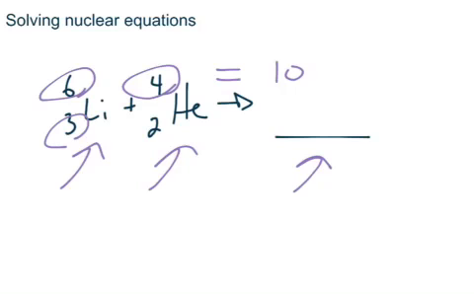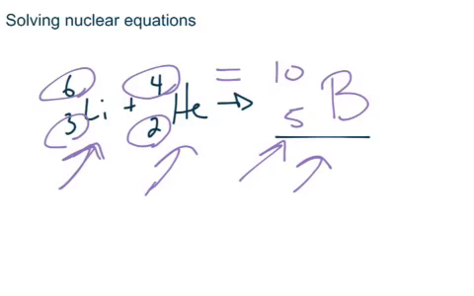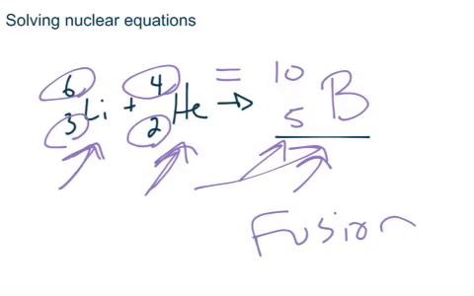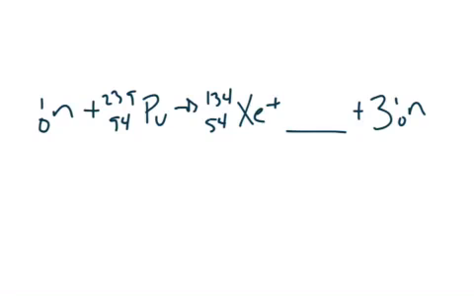If there's 3 protons in this lithium and 2 protons in that helium, then this substance must have 5 protons. If we want to identify it, we know the atomic number is the number of protons, and on the periodic table, boron is number 5. So that's how you solve for the nuclear equation. If you identify what's happening, what we're looking at here is 2 small nuclei becoming 1. So that means this is an example of nuclear fusion.